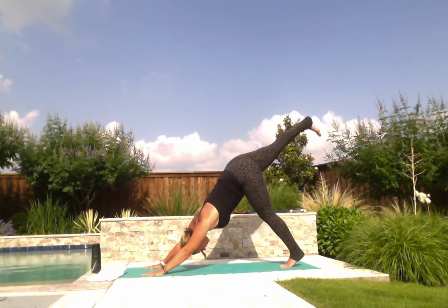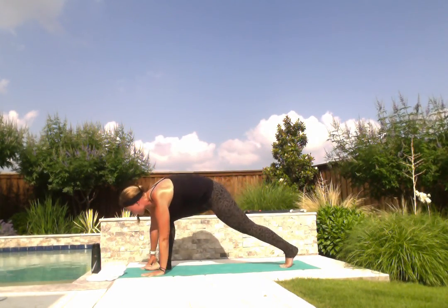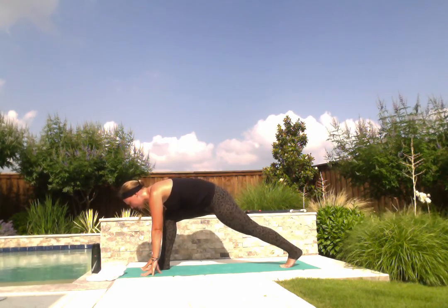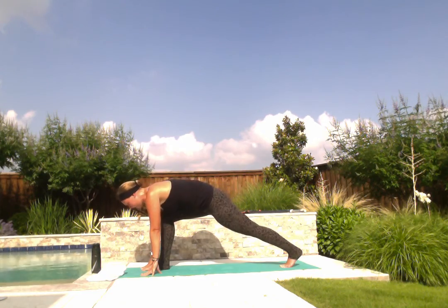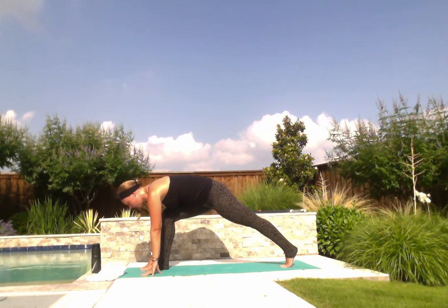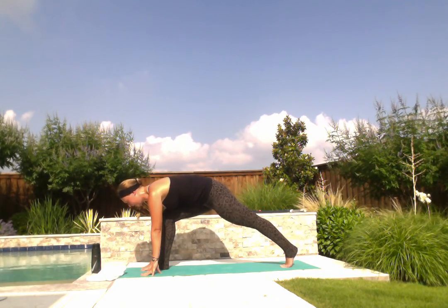Inhale, three leg dog, send your right leg high. Exhale, runner's lunge, step your right foot between your hands, taking the same amount of time on this side. Work it out however you like. Right knee stacks on top of right ankle on the ball of your left foot. Engage through your back left leg.